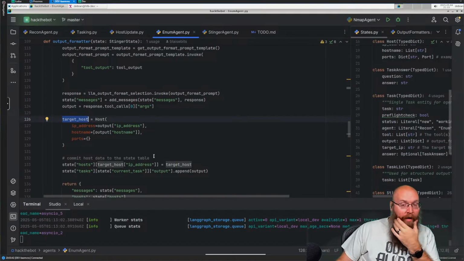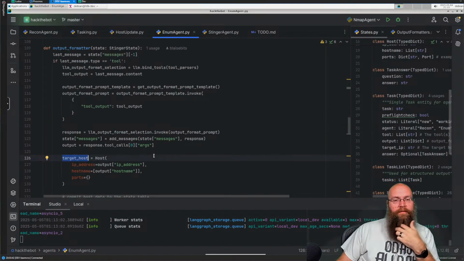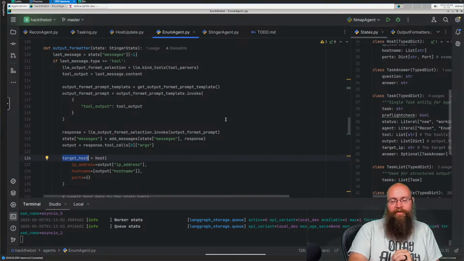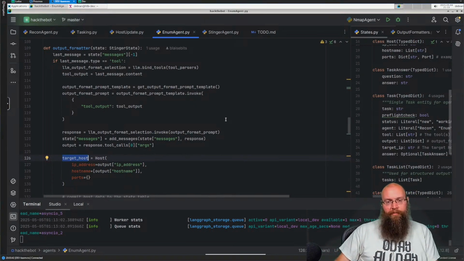So when we do the output format, I think we took this functionality and popped it out of the output formatter and put it up into the pre-flight check. Because the pre-flight check should look, hey, do we already have host data that we can act on? And if we do, then we go act on it and see if we can solve the problems with it. And if we don't, then cool, we just drop it back.